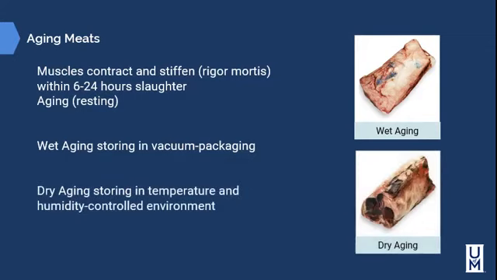Dry aging is more of a process, and this is storing it in temperature and humidity controlled environments over a period of time. Now, while this doesn't look very pleasing to the eye, what this does is actually eliminate some of the moisture out of the product, and this darker surface area is cut away. And that also contributes to the high cost of this, because by cutting away the outside, you're going to lose some weight, which makes it more expensive per pound. Also, it's going to concentrate the flavors. It's going to be much more flavorful.